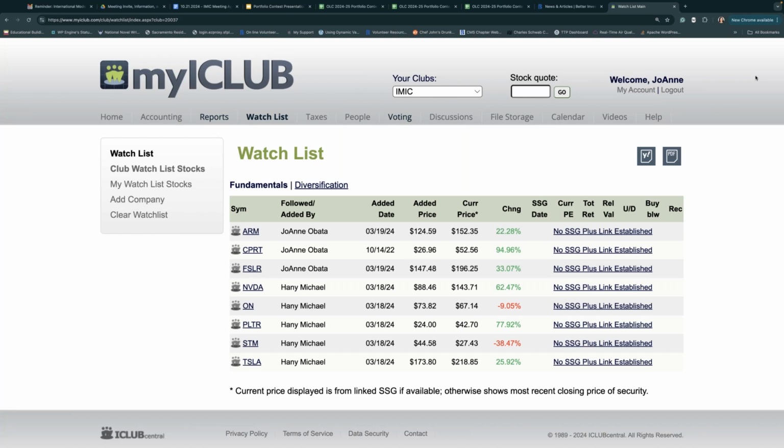I agree. So for example, if somebody recommends a stock on the watch list, that person may want to follow up on that stock continuously. Just like our portfolio stock is assigned to one person, assign the watch list stock to one of them too. For example, I recommended First Solar, so I will be the one to follow First Solar, FSLR.